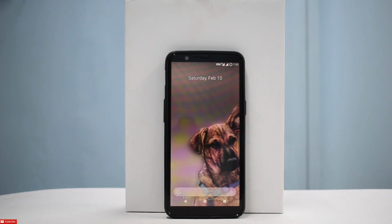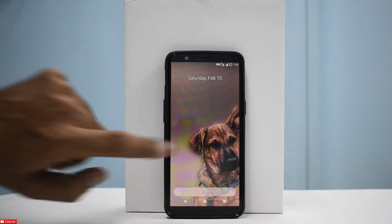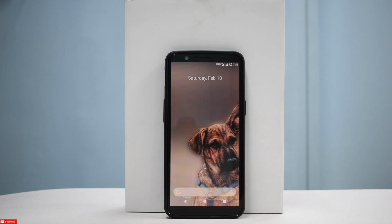Alright, so we have Resurrection Remix, Android Nougat, booted up. It's an unofficial ROM, it's a custom ROM, but then again, going back to Nougat might have some benefits. And for those of you who think that the ROMs based on Android 8.1 are not ready for prime time yet, well, probably you might be right. There's no harm in giving this one a try, and the installation process for this one, if you're coming from Oreo, is a little different, as you just saw.